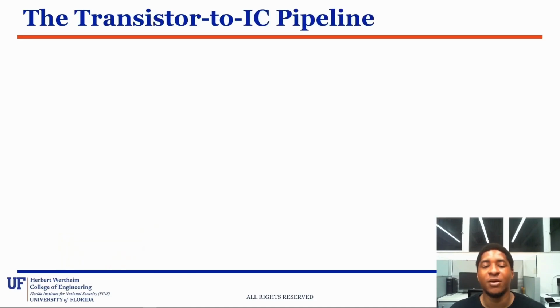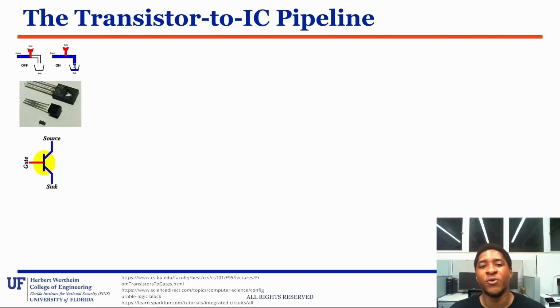Now that we know the types of electronic devices available, let's delve into the transistor to IC pipeline. We need this knowledge to understand the single unit and how it operates. Our single unit is composed of transistors. Transistors in today's technology can number in the millions on just 1 square millimeter. In fact, the A16 chip that Apple released recently and can be found in some of the more recent iPhones has about 14 billion transistors per square inch.